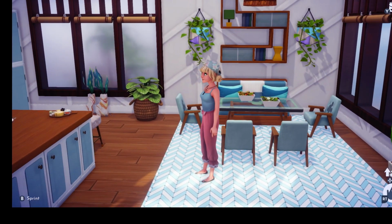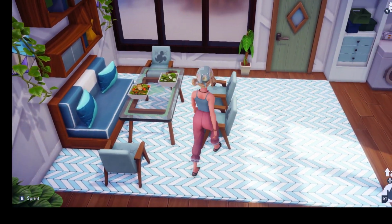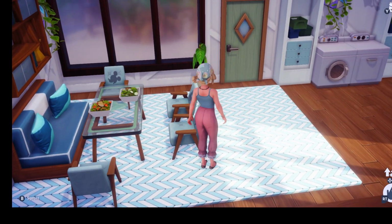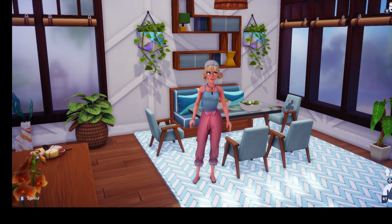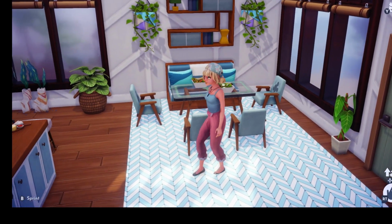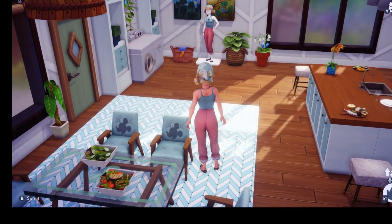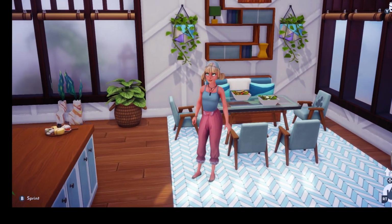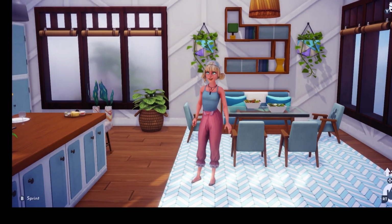So I used the Wanderer booth and then the Mickey and Friends chairs. These chairs are so gorgeous. I'm so glad I finally got to use them in a build, and they're just so mid-century modern Herman Miller themes, really cute. And I love the color, this dusty blue velvet. And I got whimsical and did a Mickey Mouse motif on it. Well, it came with a Mickey Mouse motif. And then I just got this shelf probably pretty recently, and I adore it, and it works really great here.